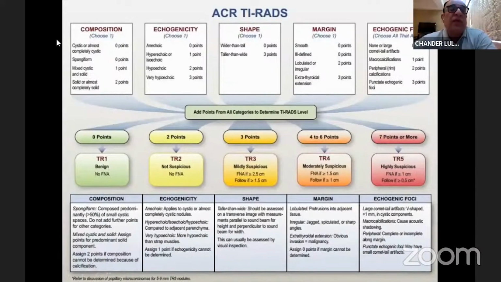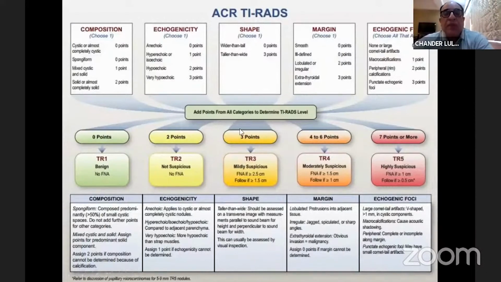Now, this is the ACR thyroid criteria. Essentially, we look at all what I have just spoken to you about, and whatever, if it is cystic, spongiform, and solid or almost completely solid, we will give 2 points. So higher the stage of looking malignant, as I have described earlier, you will get 2 or more points. And if it is anechoic, smooth margins, comet tail calcification, you will have 0 points. So anything that is 0 points is thyroid 1 and it's benign, no FNA. Thyroid 2 is with 2 points, so essentially benign.